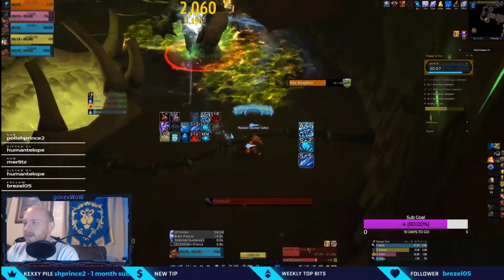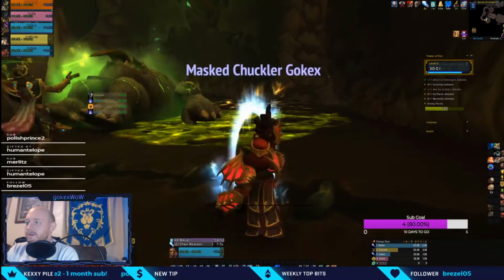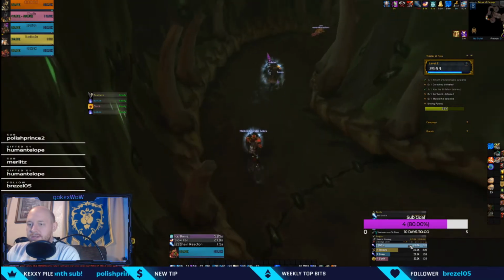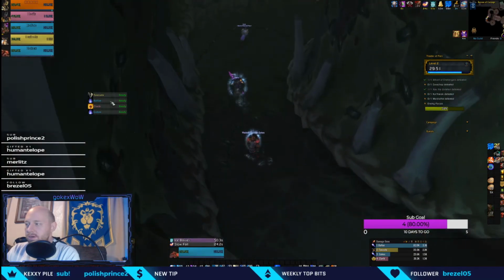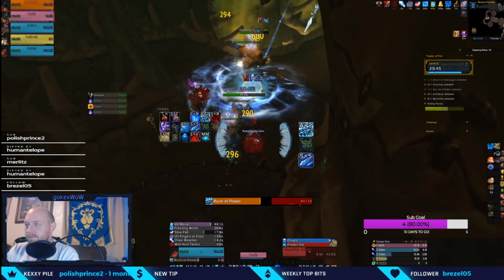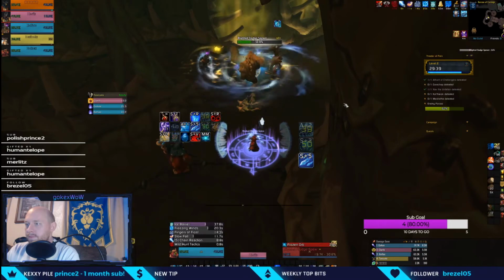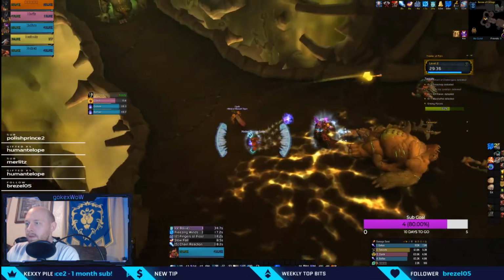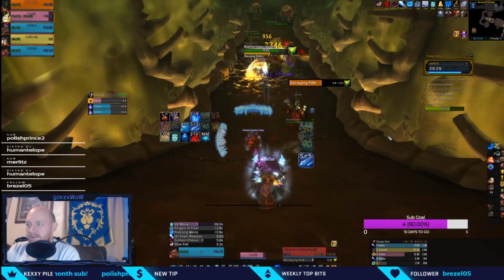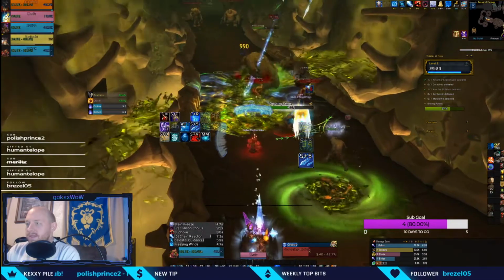Old rancid gas bag. Watch out for the Vile Eruption. Good. I don't know if the tank can actually spin him as that is occurring or not. Oh, this homie's lances are cranking. You have to see what he's got going on here. He's a lancing machine. That's awesome. Definitely have to look into that a little bit. See if we can mimic that setup a little bit.